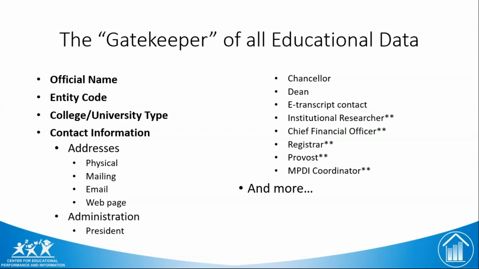Like Rachel said, in the past our customer support team was using macro to validate all registrar and provost sign-off on security forms. Moving forward, because we already have the state of Michigan's directory application, we think we should be housing and maintaining those contacts ourselves, just because we are leveraging that contact data for outreach. So like Rachel said, it's going to be really imperative for moving into this upcoming STARR collection window that each institution has an entity authorized user, and that each entity authorized user adds a registrar and provost to your EEM page.